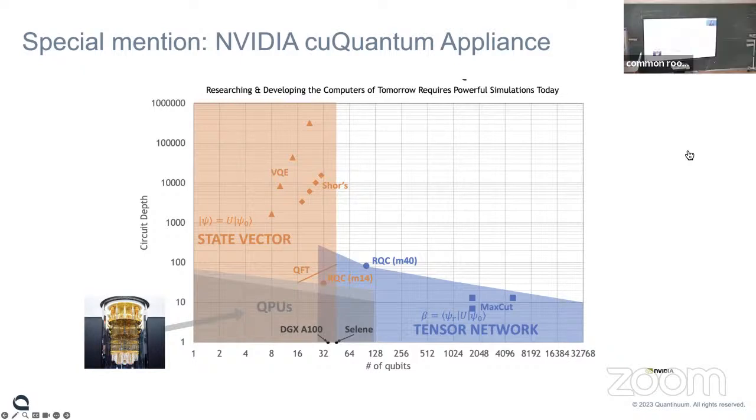If you go to the white region, then tensor network doesn't work. I mean, I talked to NVIDIA the other day, and a depth of 100 at 50 qubits is almost impossible to run for them. So this blue region is actually a bit optimistic here.